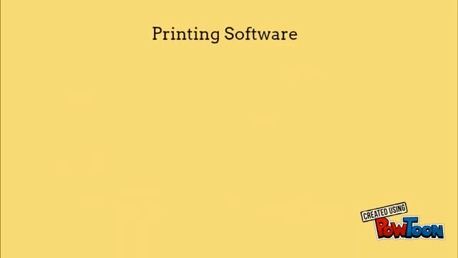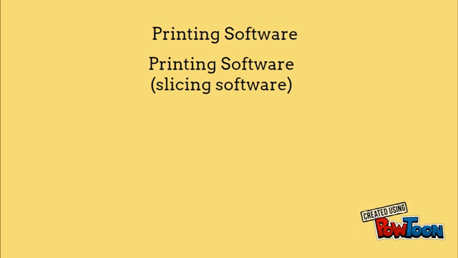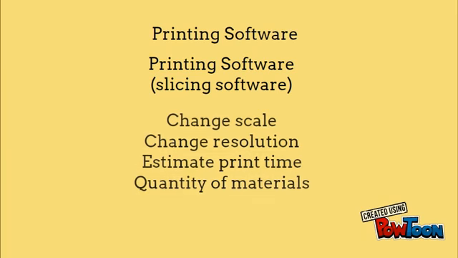In general, printing software will be required to enable 3D design files to be turned into the native G-code understood by a 3D printer. This software will usually also have the ability to let you change scaling, modify print resolution, and estimate print time and raw material usage. This is useful when a design ends up bigger or smaller than expected, or if the print time becomes prohibitive.